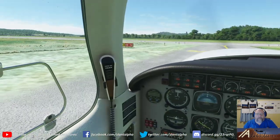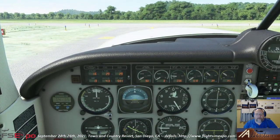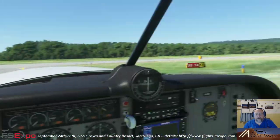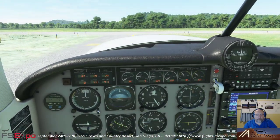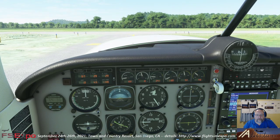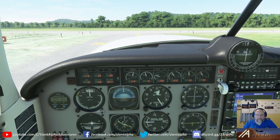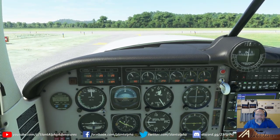So it's a marked alpha, but I believe this is taxiway Sierra, and the heading bug is to our left, and we're going to make a 90 degree left to take off. So I think everything is looking good here. Let's go ahead and do our run up real quick. We're going to set the manifold pressure so that the RPM goes up to 2200. We'll flex the prop lever down and back up three times just to get the oil moving back and forth in the governor. Make sure that the prop governor does work. Okay, we'll let it settle back in at 2200.